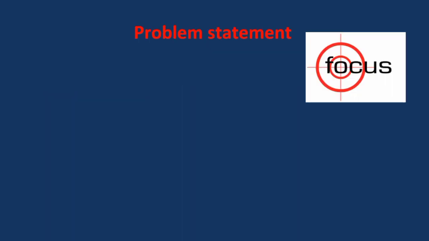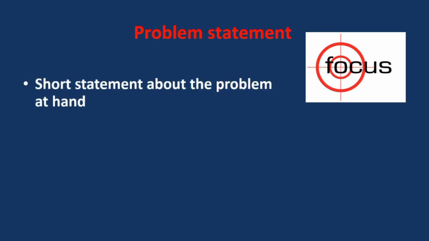So after the background, the next thing that I will talk about is the problem statement. So the problem statement provides a clear and concise description of the issue that needs to be addressed. So this is just a short statement about the problem that is at hand. You have to give us a short statement about the problem that is at hand, and the problem statement also has some purpose.